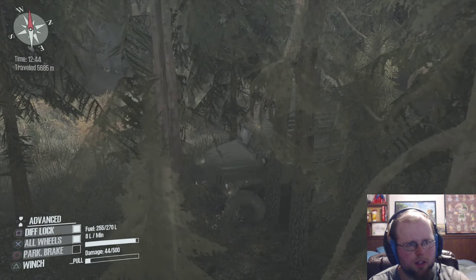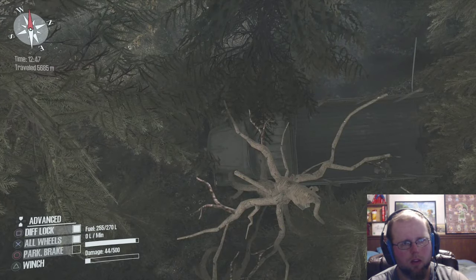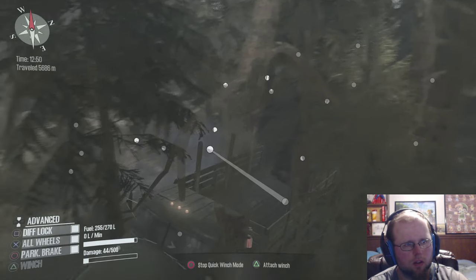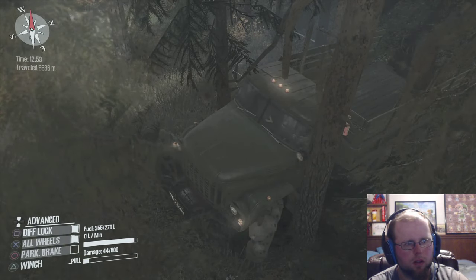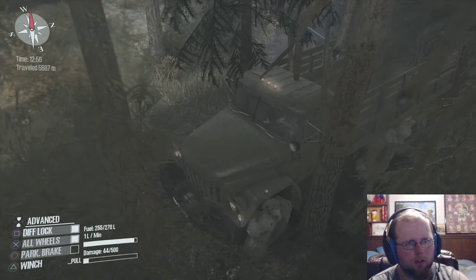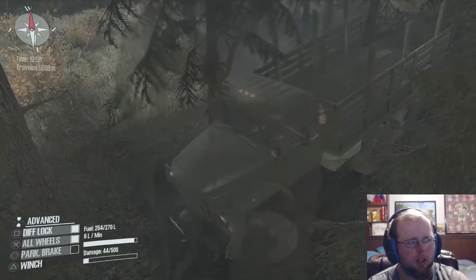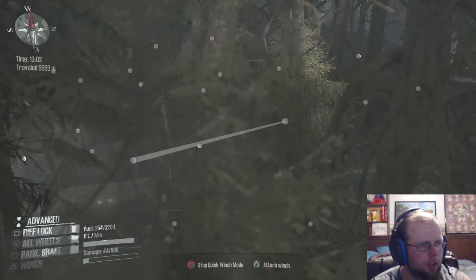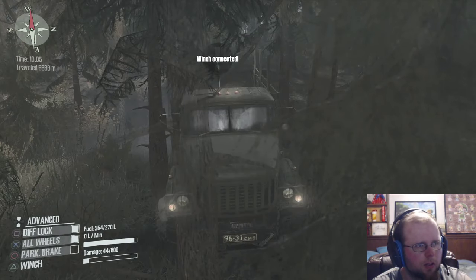Have it pull us off to the side. Might need to actually release that one and go for a different one. There we go. That might be better. There we go. Try and free up our backside. There we go. Now I need to release that one. Go for another here that'll just pull us straight back, I think. Or is there a tree right behind us? Oh, I can actually do that one.